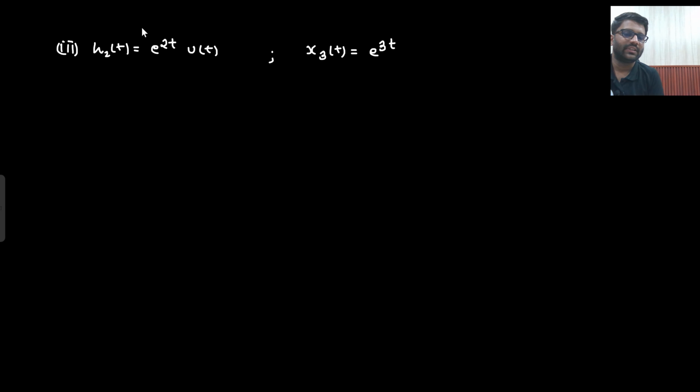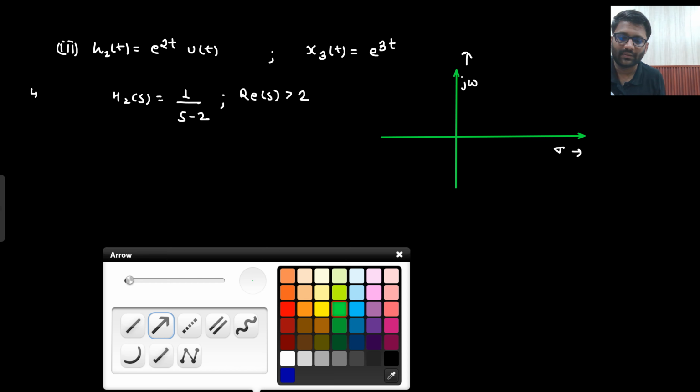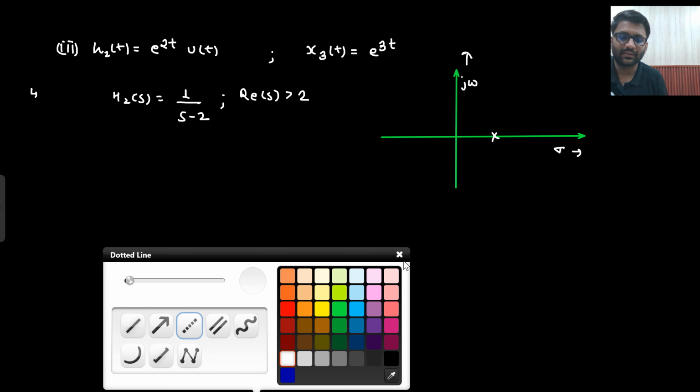Now you will be able to solve these examples because now you will be checking the region of convergence as well. First you will say that sir, my H(s) is 1 upon s minus 2, there is no doubt about that. But since there is u(t), my region of convergence is real part of s greater than 2. That means now I will make my ROC, where what I can see is that this would be my region of convergence.